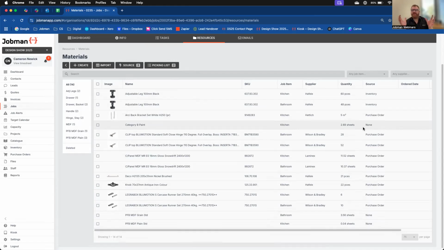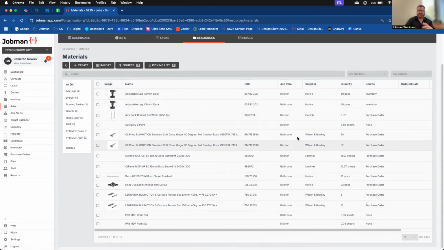Quick random example, if you've ever walked into a kitchen showroom, you've looked up at a wall, there might be a number of boards, and up there are a number of handles on those boards. That board is $20 a handle, that board's $30 a handle, that board's $40 a handle. When you're selecting handles, you're selecting the price point. You're saying, yep, for the quotation, I want $20 handles and there's 50 of them at that price. When it actually comes to build your kitchen, someone needs to go in and choose the exact handle from the exact supplier, say Laminex or Hafele, with the exact SKU, with the exact color, and order that. So the system can handle the best of both worlds.